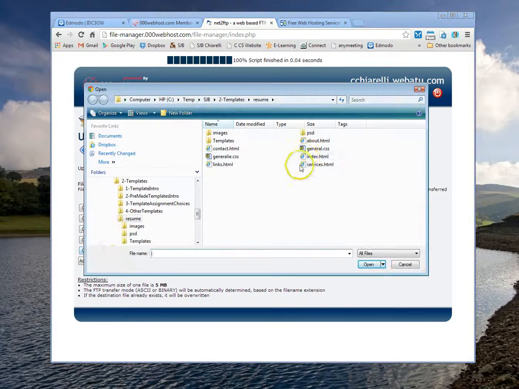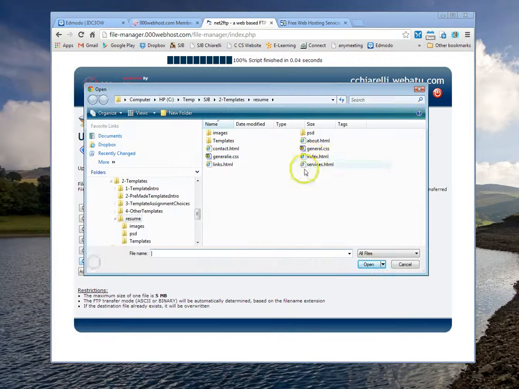So these would be all the bits and pieces of your web design. Again, there's that CSS. Just load it up. Don't worry about it. Index, that should always be your first page. Okay, so whatever you did, maybe that's the page that had your menu on it or whatever, the very first page should be index. Press open.